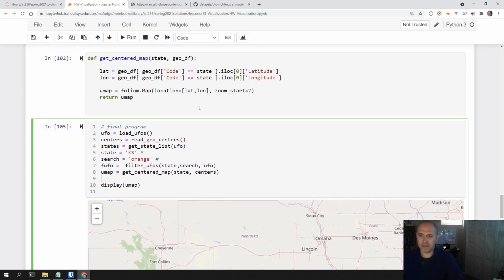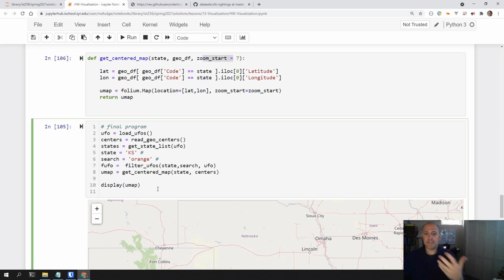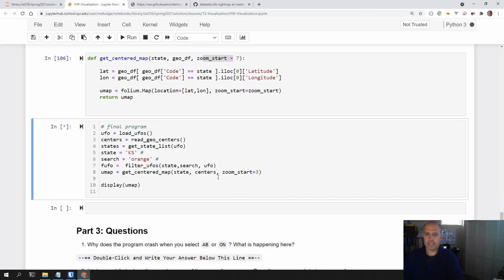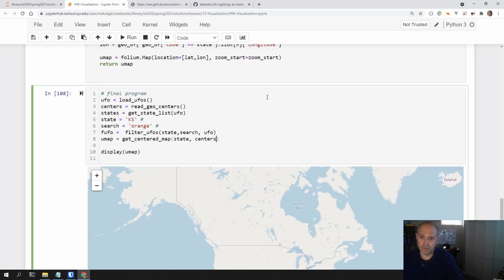If I wanted to, I can even pass in the zoom level here. You watch this. I'm going to make this function and say zoom start is 7, and then I'm going to say zoom start equals zoom start. Now I have a named argument in my function. So I can run this, and because I didn't give it a zoom start, it uses 7. But if I really wanted to, I could say zoom start 3, and it will do zoom start 3 instead, which is crazy. It's too far out. But you get it. I can override this now. It's a nice thing to do with your user-defined functions.